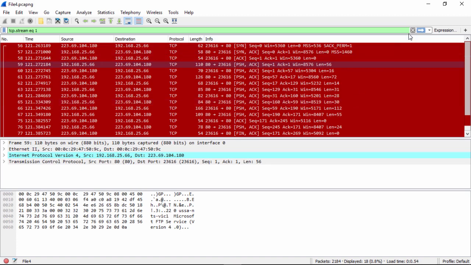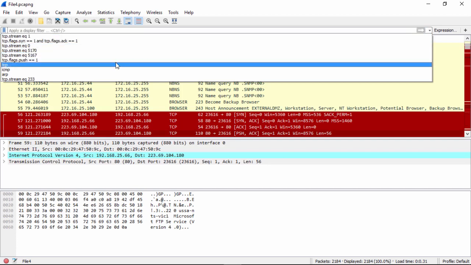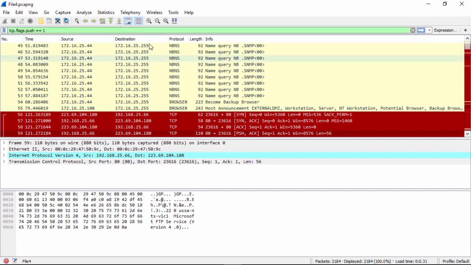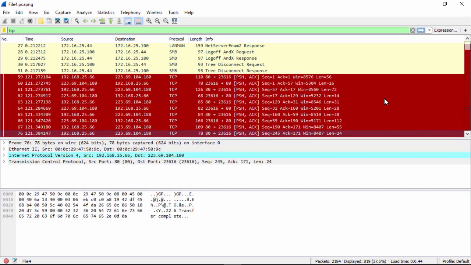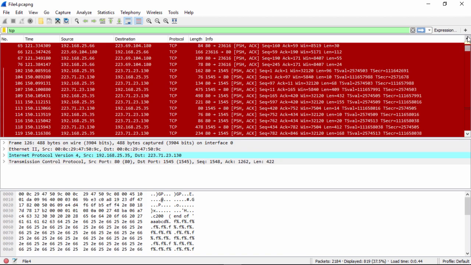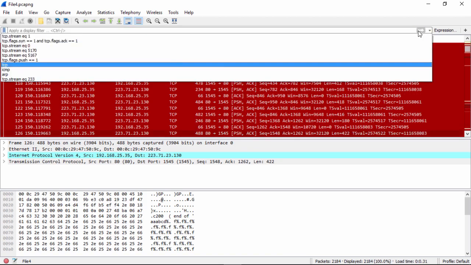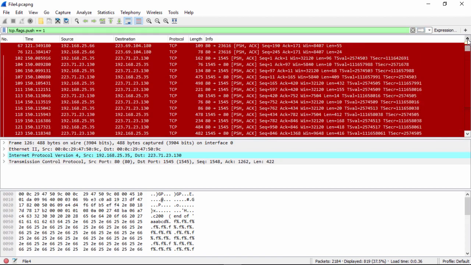So now when we go back here, we clear our existing filter and we select our push filter. And remember, we were at packet 59. So now we just continue down. So now, if we go down here further, once we get our data filter set and hit apply, we've got here packet number 102.